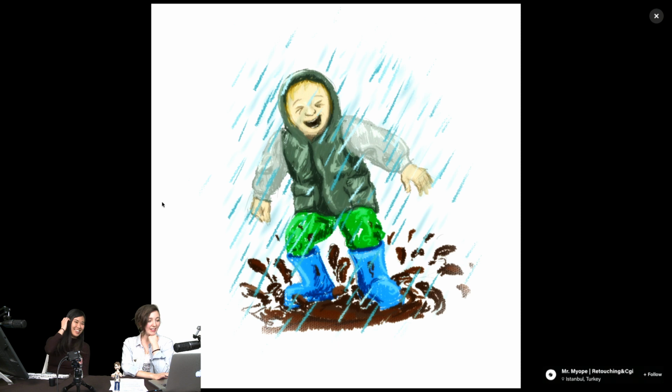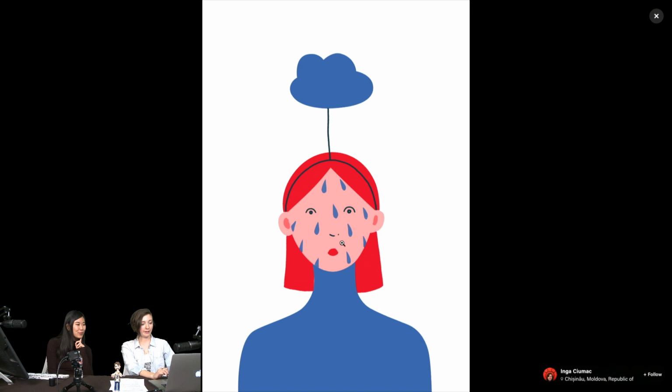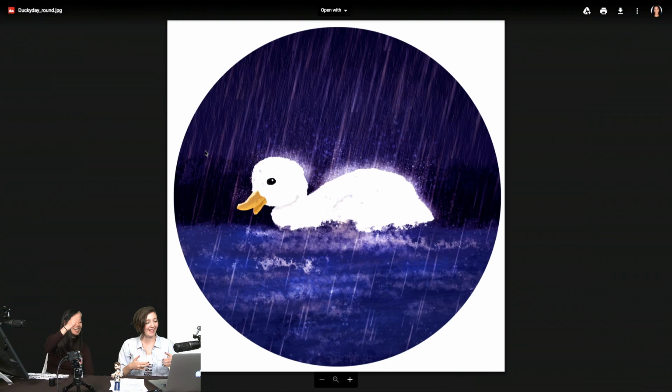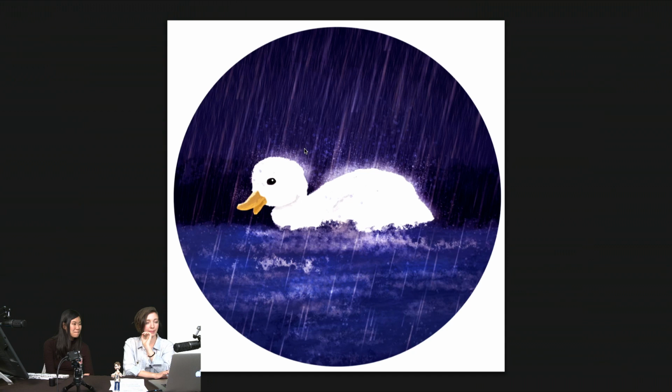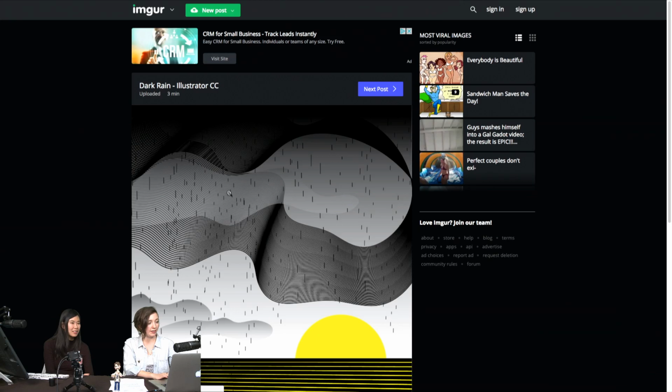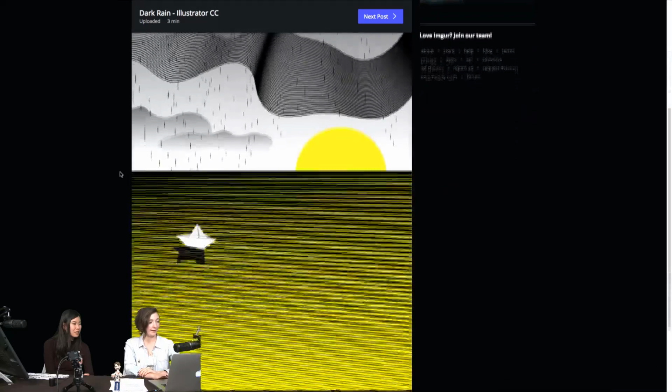This one's really cute. It reminds me of a children's book, and it has some nice watercolor paper texture down here. Let's check out this one. Very editorial. I really love this. I want that headband. The feeling I get from this, I can get a sense of what the person is feeling. I love the way the rain's hitting off the duck's back. It's so beautiful, and it's a nice use of a very specific brush. On to the next. Oh, wow, that's really big. I like the full composition. It's really cool. This reminds me of the old school Illustrator and Photoshop drawings.